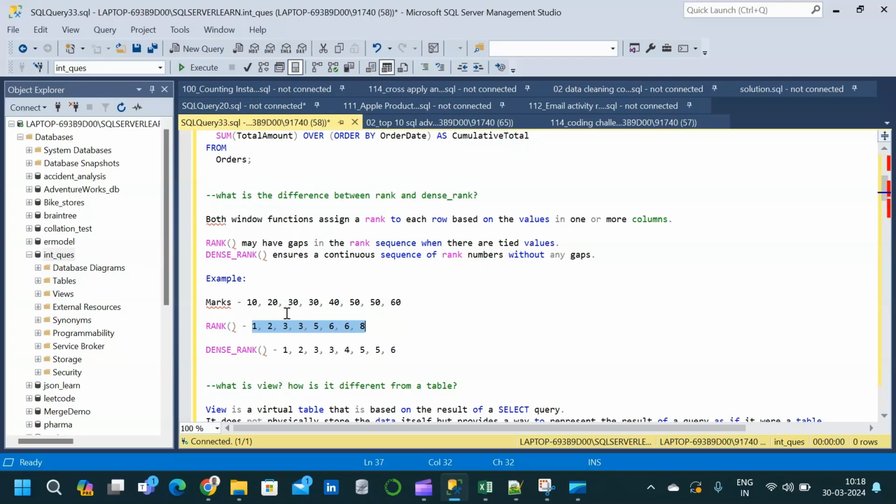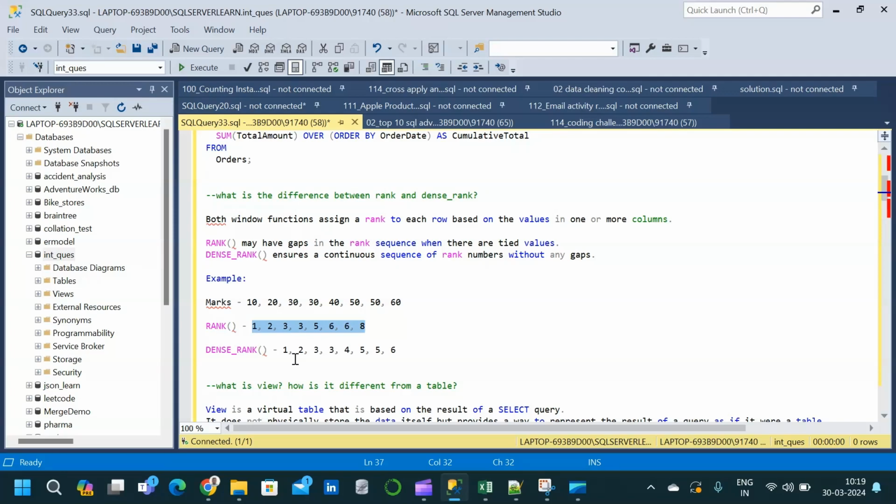But in the case of DENSE_RANK, even when multiple records are given the same rank, we are not skipping any rank. So in DENSE_RANK the ranks will be continuous, and in RANK there will be some breaks in between the ranks. So that is the basic difference between RANK and DENSE_RANK.